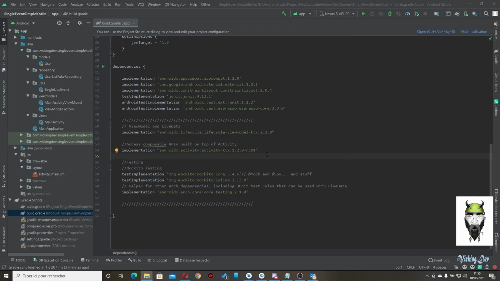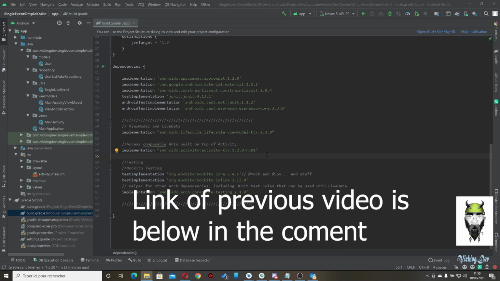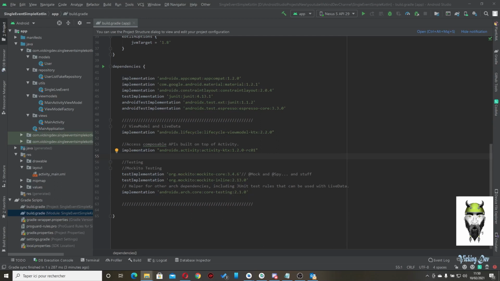Hello everybody. Today I would like to show you how we can simplify the code that we worked on in a previous video. First of all, you have to add these implementations. We will use Mockito for this part of the implementation, and for the other one we use the core Android-X that includes unit test support and can be used with live data. Okay, so put this inside your Gradle, right?